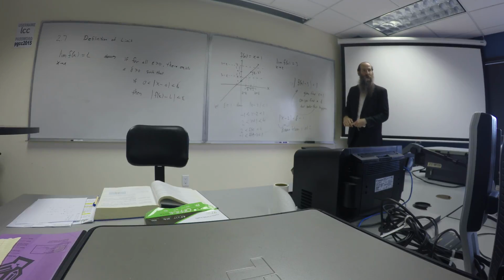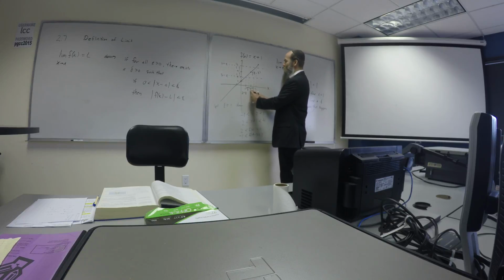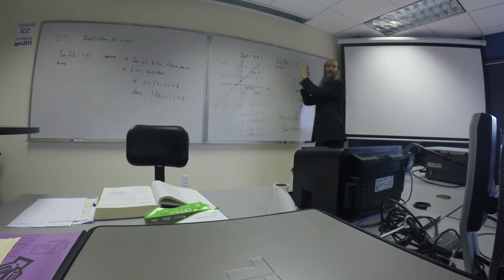So what we've just shown is that as long as I contain x to be a distance 1 away from 2, right, where the limit is heading, where x is heading towards, as long as this x is only 1 away from 2, this is at most 1 away from this. That's what we've shown.